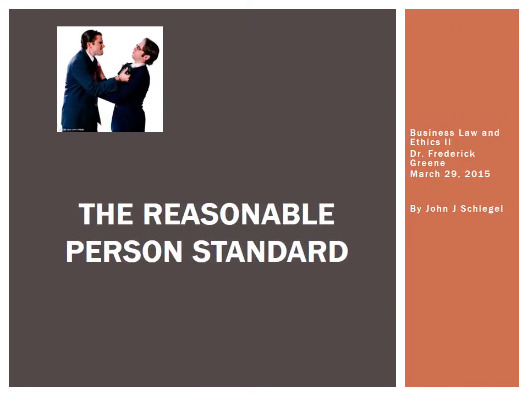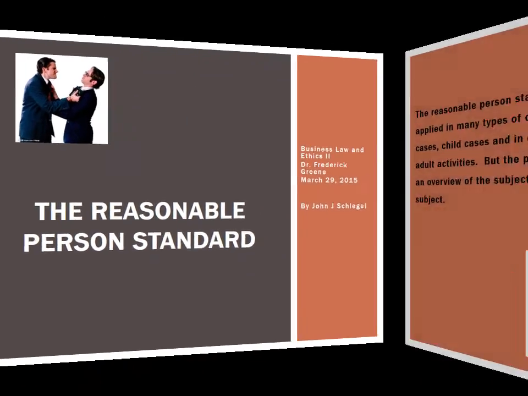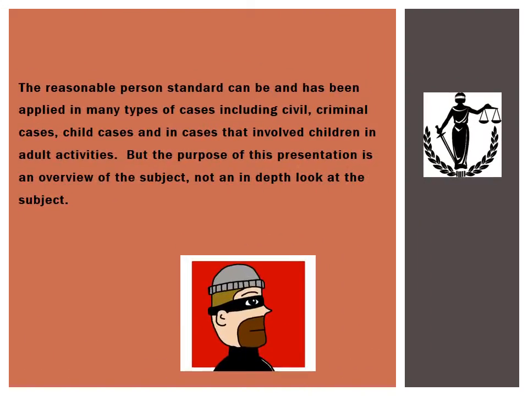The Reasonable Person Standard for Business Law and Ethics 2, March 29th, 2015. The reasonable person standard can be and has been applied in many types of cases, including civil, criminal cases, child cases, and in cases that involve children in adult activities. But the purpose of this presentation is an overview of the subject, not an in-depth look at the subject.